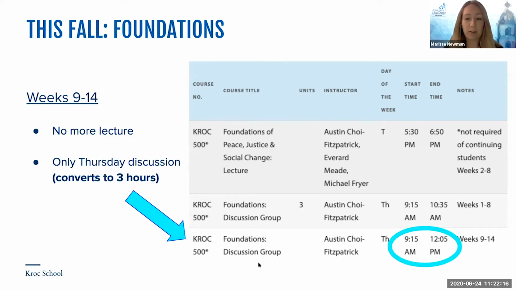So for weeks 1 through 8, they were in their Tuesday lecture at 5:30. For weeks 1 through 8, they were in their discussion at 9:15 a.m. to 10:35 a.m. And then weeks 9 through 14, they were only in their discussion, which still starts at 9:15 a.m., but it now ends at 12:05 p.m.